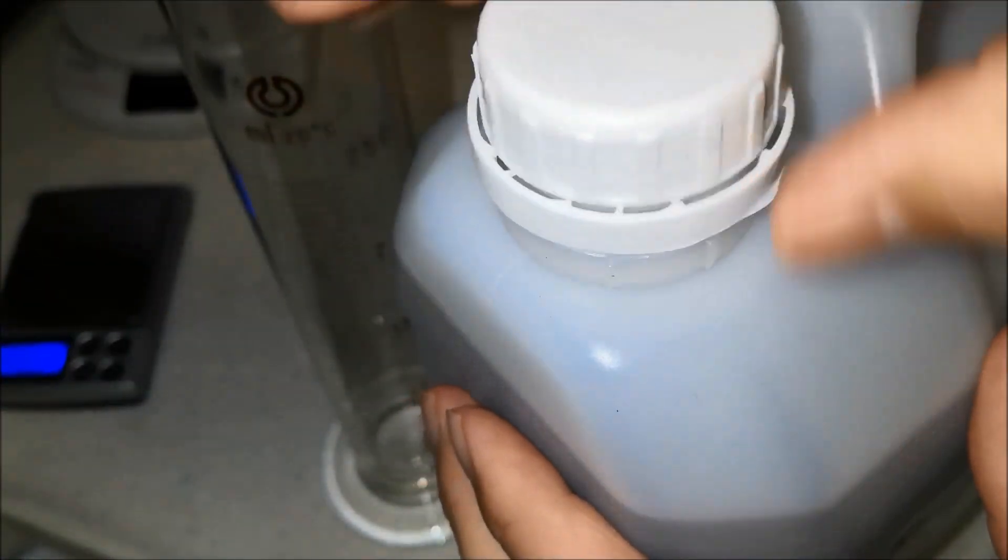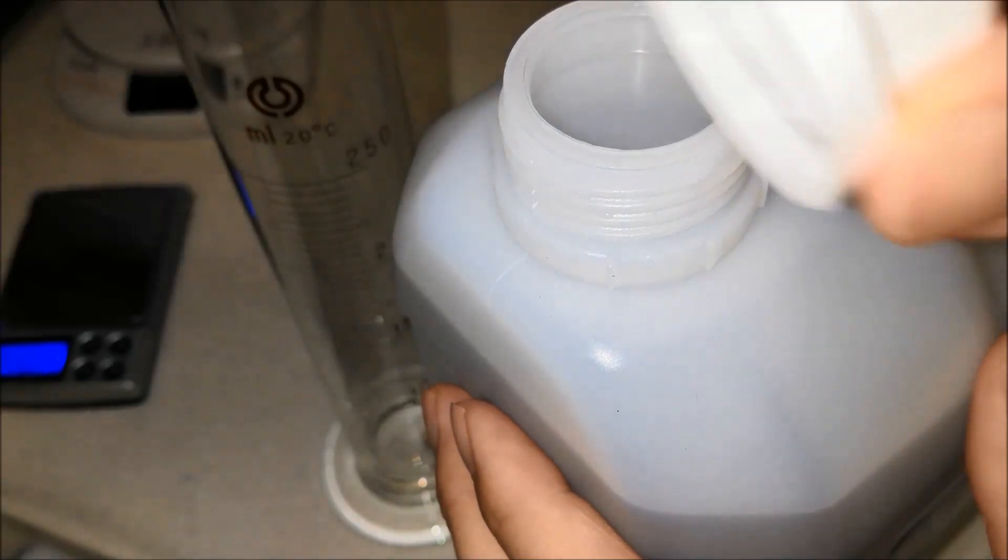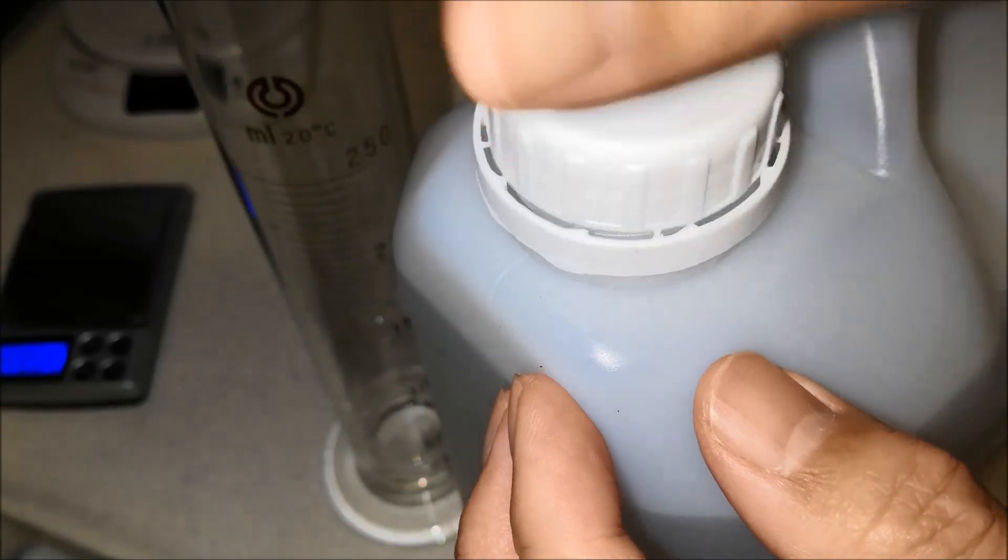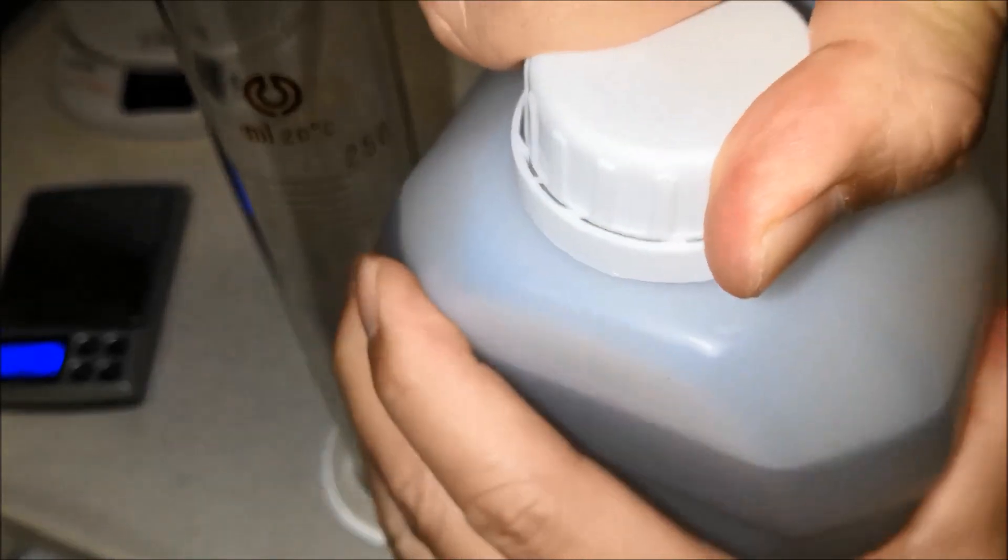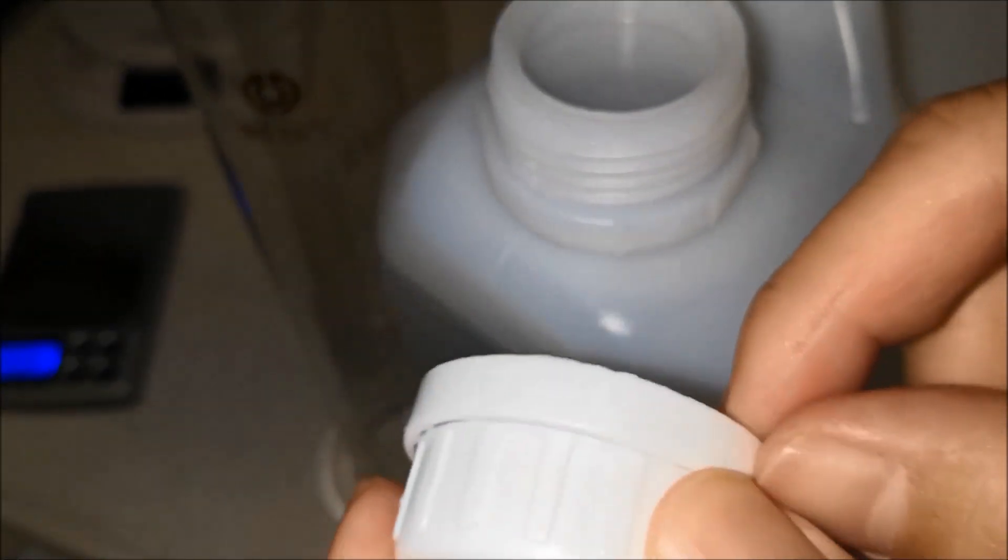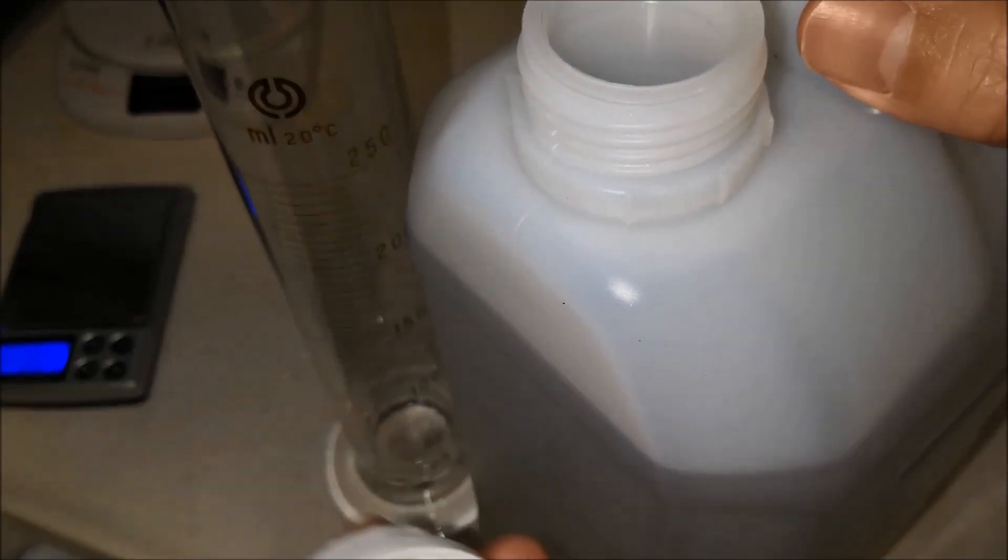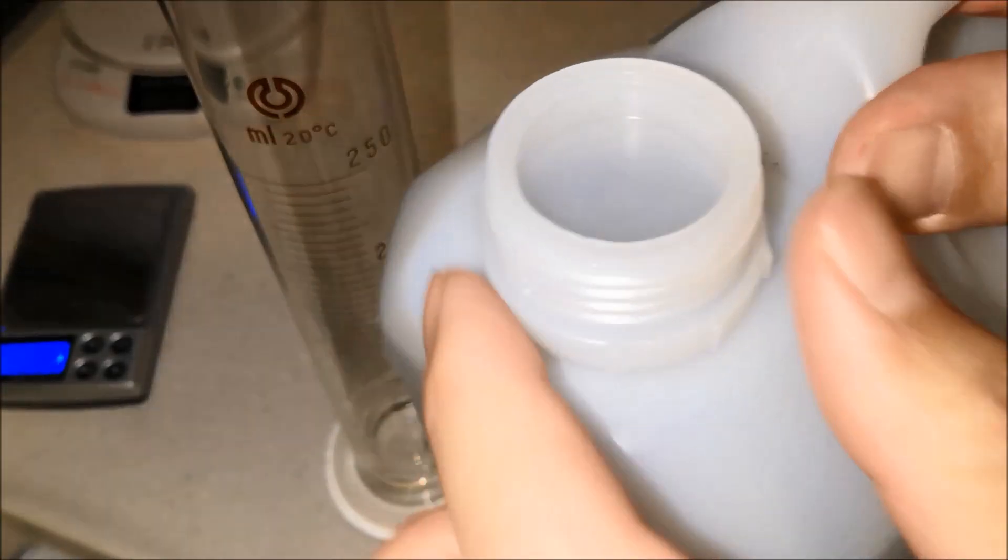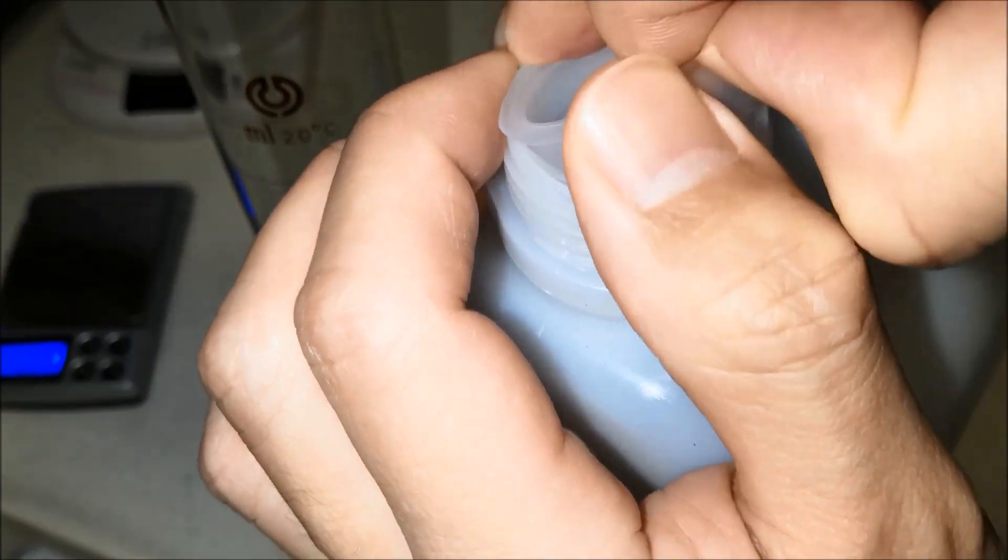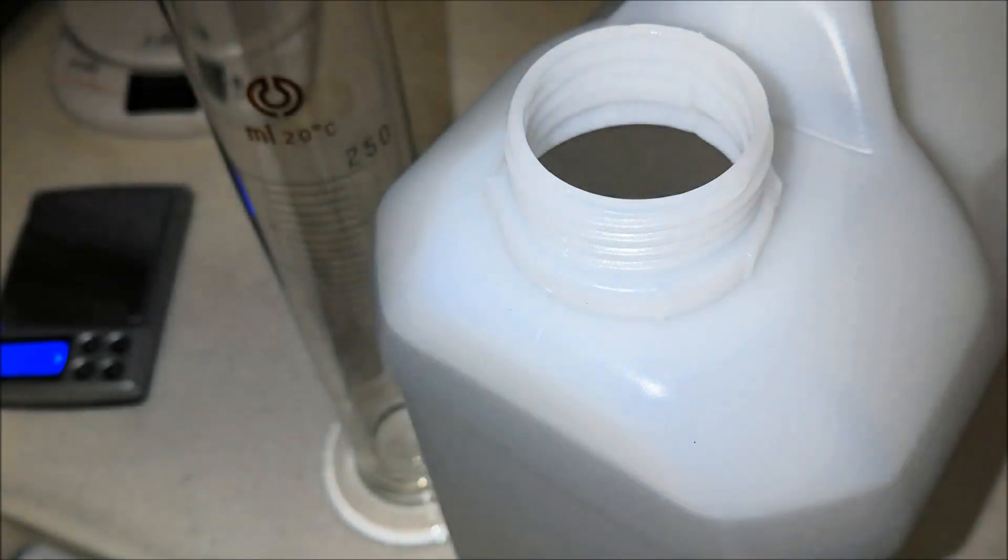And now what we're going to do is we're going to open this guy up. Oh, that was unexpected. I kind of expected this ring to, normally I expect this ring to break off and stay on the jug, but it didn't. What happened there? Hmm. Unexpected. So I guess that means if you just check this little ring to see if it's broken off, that doesn't tell you, apparently doesn't always tell you if it's new or not. There is a cap here to prevent spillage. Let me pull this cap out.